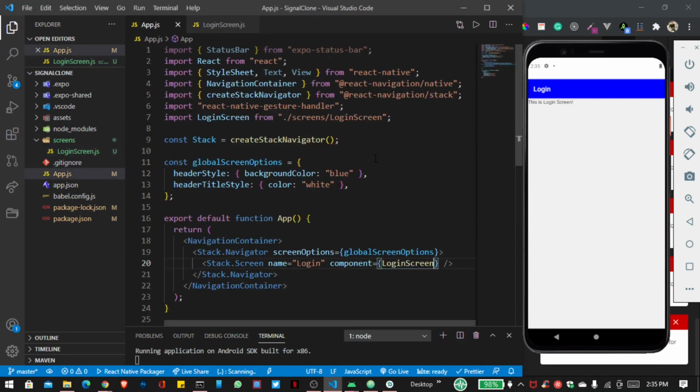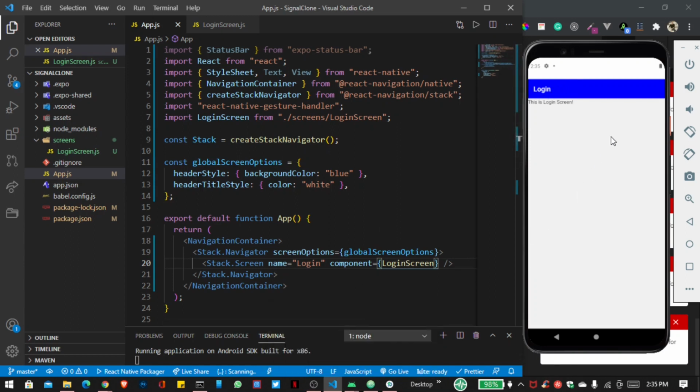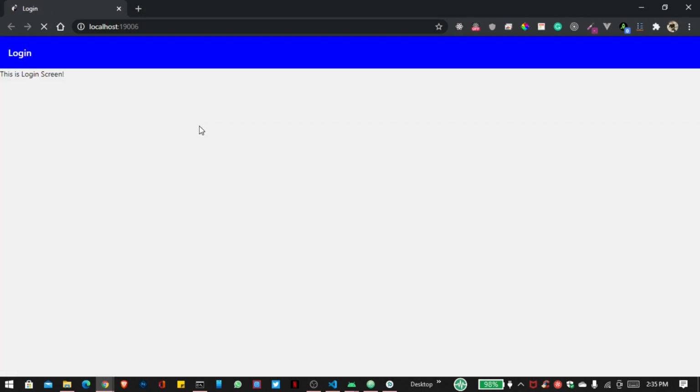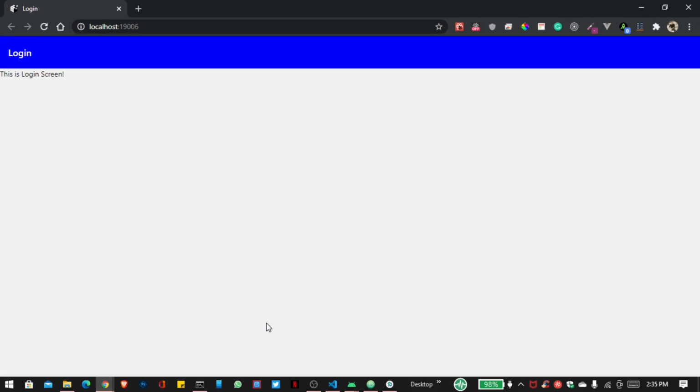and this background color is blue because we provided these global screen options, and the color of our header title is white. But you can see my Android device takes more time than this web app. So for the rest of this project I am using the web app instead of our Android emulator.